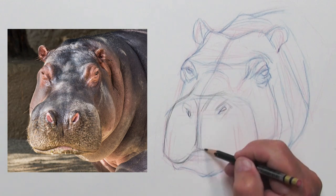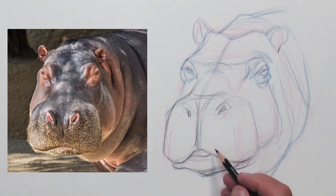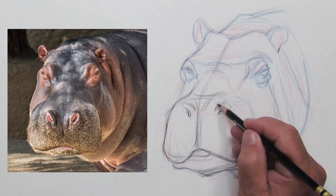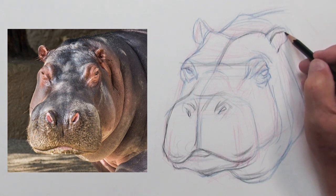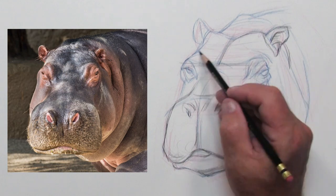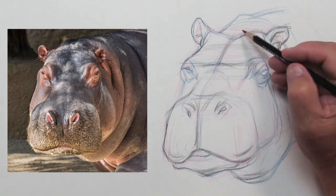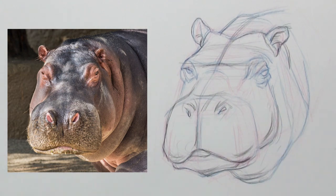When I get to this part I take that generic form and try to push it a little more — making things not so symmetrical, putting more weight on one side or the other, making the chin a little more triangular like I've seen in a lot of hippos. A lot of this comes through observation and making conceptual decisions about what to focus on. I'll often drag the ears up a bit, put focus on the eyes, and work on that front plane that goes from the back of the head to the front of the nostrils — so when I put it in water it floats really convincingly and those ripples whip across the head.